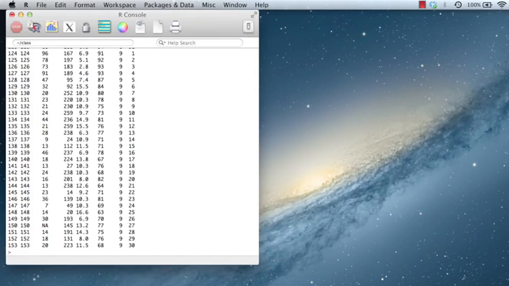So knowing what your working directory is and being able to set it is important because then it will give you access to all of the files that you need in R. In particular, when you save files, say from the web, onto your computer, you need to know where those files are stored, so that you can set your working directory to the appropriate place, or you can move those files into your working directory.